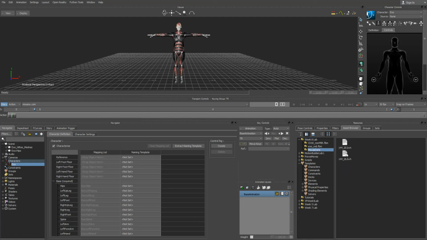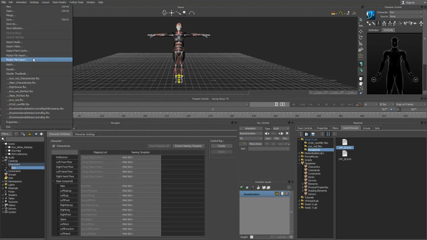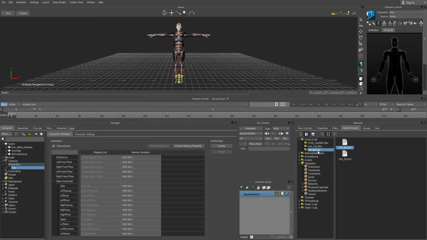So if I go to the mocap data folder, the punch was 144_20, which we can see here. And what I'll do is I will just drag this thing into the scene as a BVH import. You can also go up to File and then Motion File Import to import your animation files. So either one will work, but if you do have it set up as a favorite path in your asset browser, it makes it a whole lot easier to just drag and drop it in.